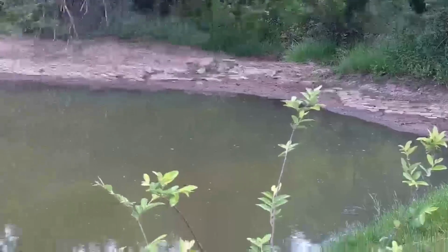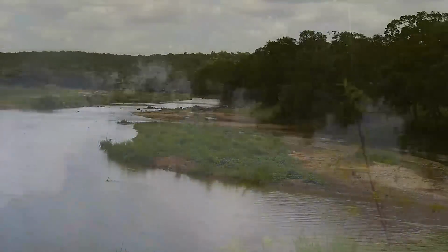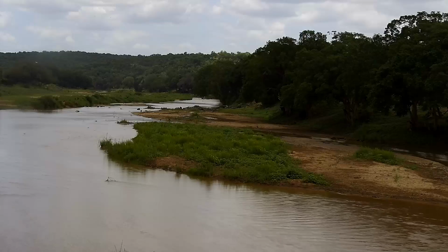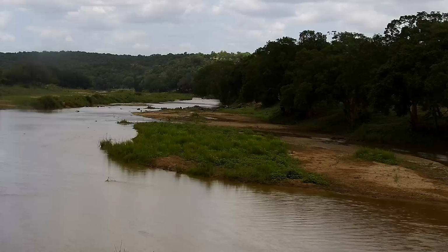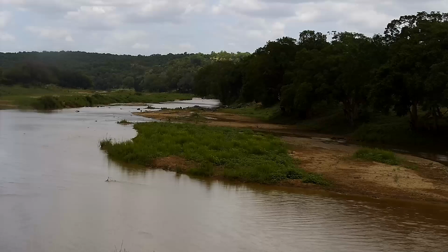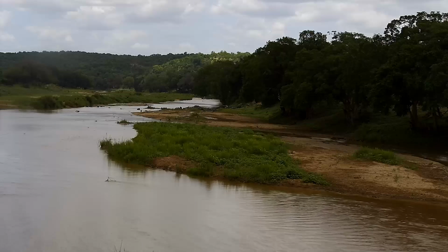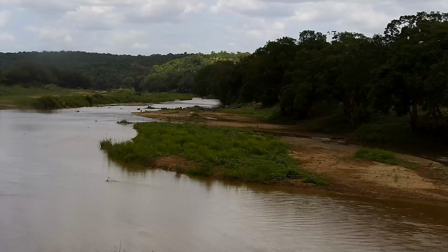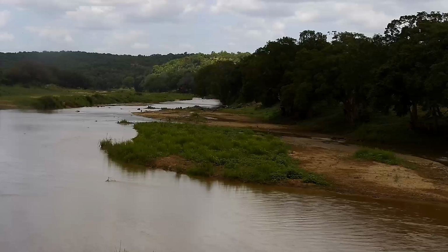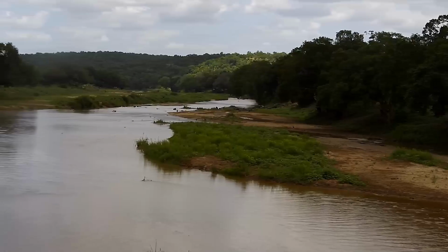Okay, apart from the impalas and the Egyptian geese, nobody's around just yet. We're going to cross over to the Olifants camp. Always one of my favorite views. Also has some of the best sound. And you never quite know what's under those fig trees. Although I would say 7 out of 10 times you wouldn't go wrong with guessing baboon or impala. But let's have a look around and see what's happening this morning.